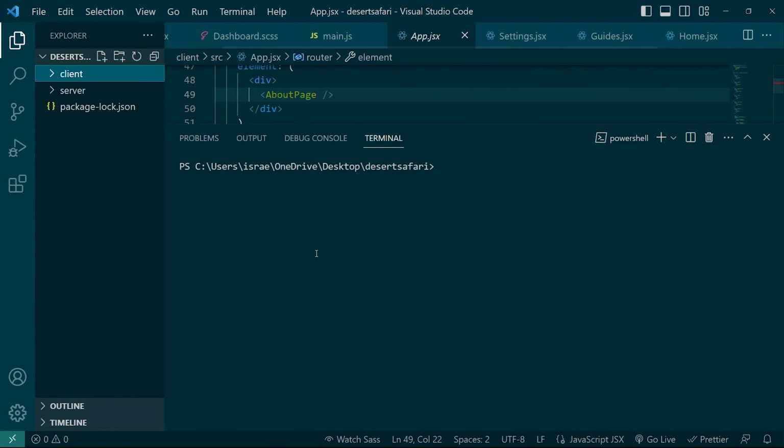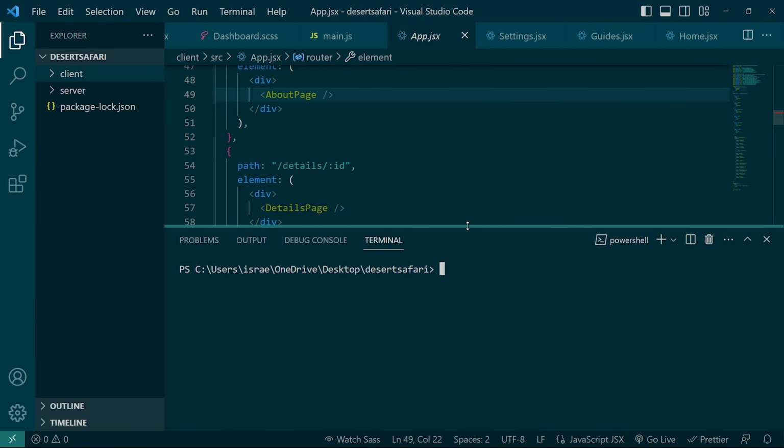So if you open it for the first time, it will be like this in the terminal. It will be maybe on the desktop or any folder, anywhere that it will be. So first thing you need to do, you just need to install npm. Let's assume you don't have that, so let's just type npm install.